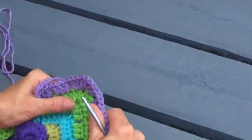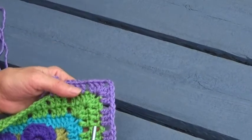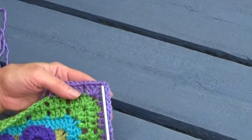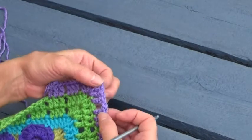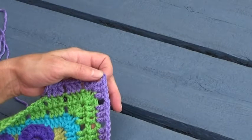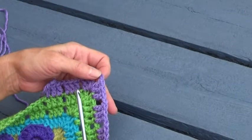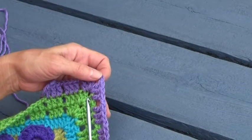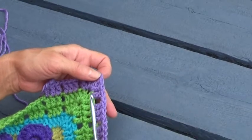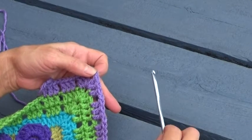Now there are only 2 pattern rows in this outside border. So what I'm going to ask you to do is, we've already done the first row. Now the second row, if you notice, has complete blocks. That's exactly as if it was the same as a corner on a square. So technically you only have row 1 of the outer border and row 2 of the outer border. And you would keep going and building, just alternating them. Go row 1, go row 2, row 1, 2, 1.